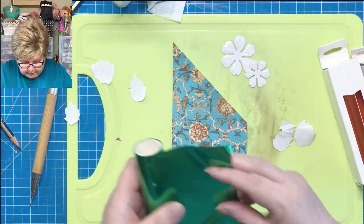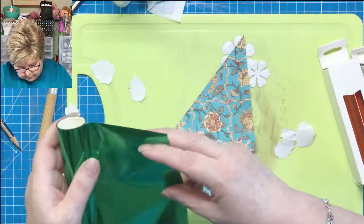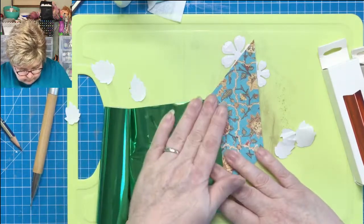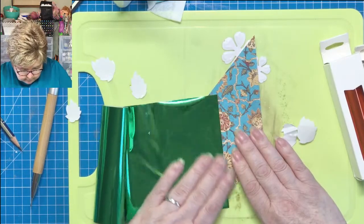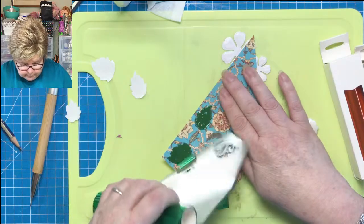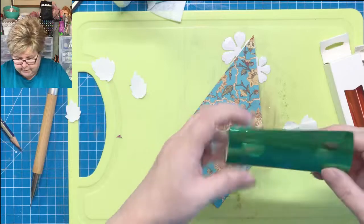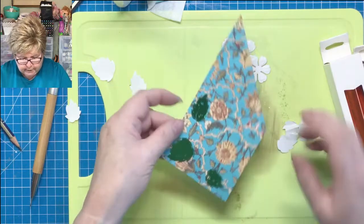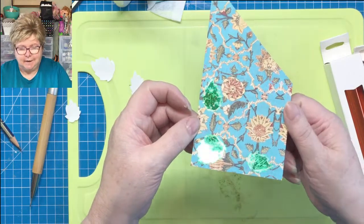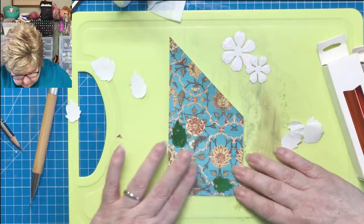Right, so I'm hoping that when I stick this on here, the foil adheres to the leaves and everything's hunky-dory. So I'm pushing it down fairly firmly onto the leaves. I'm going to pull it off. Oh my goodness, look at that. Are you liking it, Jen? Right, well, that undoubtedly worked a charm.